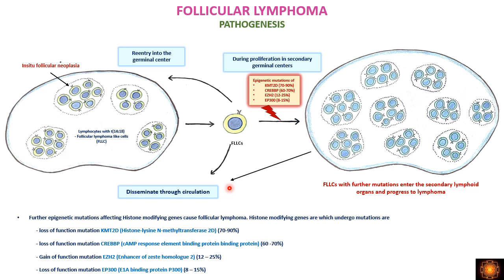So now, to develop the follicular lymphoma, just the reciprocal translocation of BCL2 gene is not sufficient. It is an initial step. Later, along with that translocation, we have the mutations of some other genes, among which the four important ones I have told you. These are the four most common genes which undergo the mutations. There are some other genes also, but along with the translocation and mutations of these genes, the centroblasts will develop the follicular lymphoma-like cells, and these follicular lymphoma-like cells will develop into tumor cells which give rise to the follicular lymphoma.